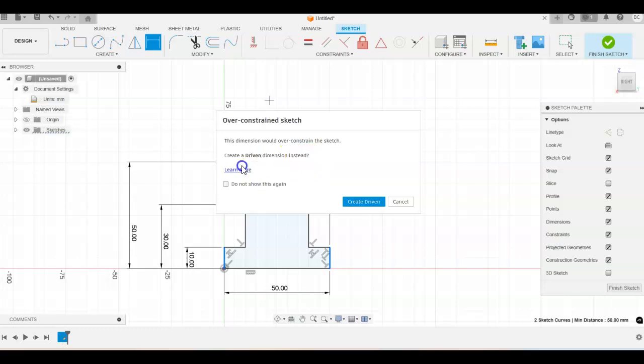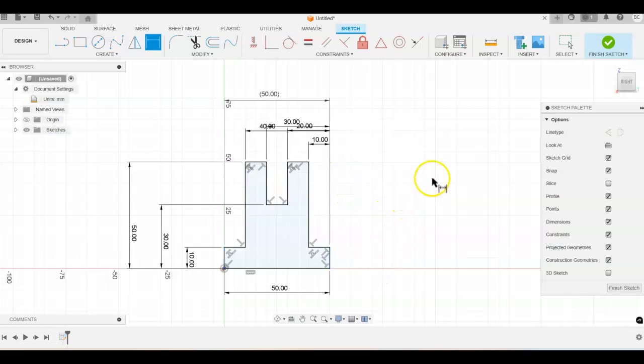Now, it says create a driven dimension instead. So let's go ahead and create the driven dimension. Notice here this dimension comes in surrounded by parentheses, so we know that that's actually driven. Sometimes as we get into other views, you might want to have that in place.